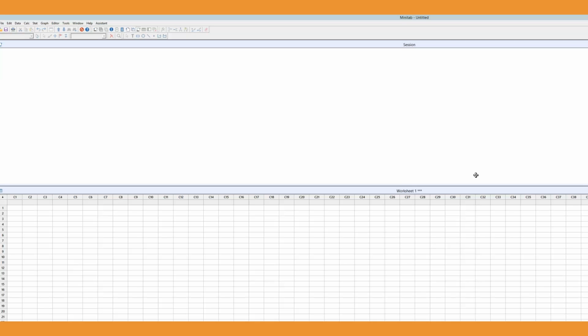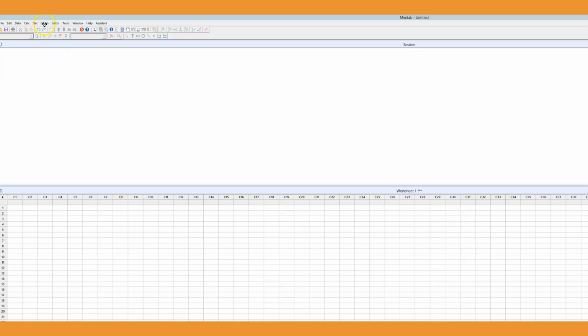N is going to be 6, which is the number of trials. And 4 is the exact value that I'm looking for, which in this case is X, exactly 4.